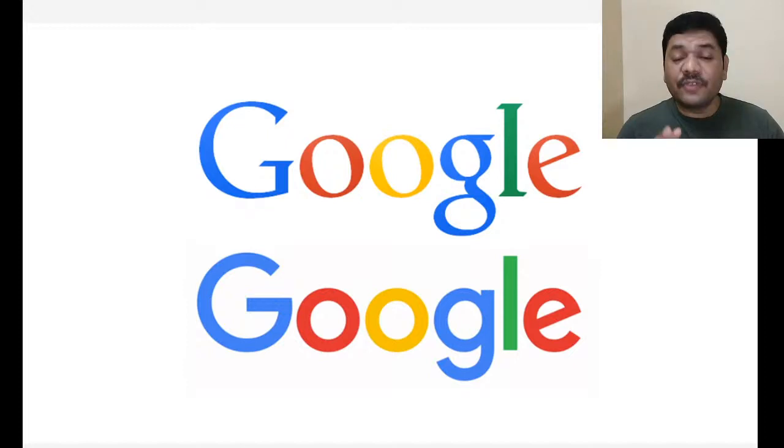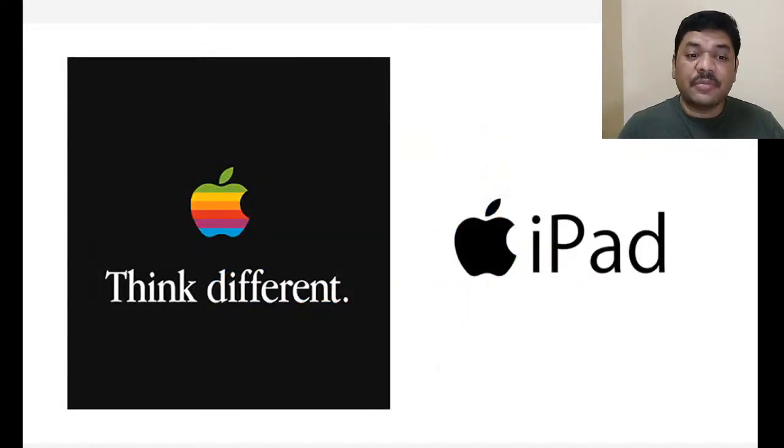So that's why a few brands have transformed from serif fonts to sans serif fonts. This is a few examples. We all might know this. Google has transformed from serif fonts to sans serif fonts, and this is one more example where our brand leader has also changed.